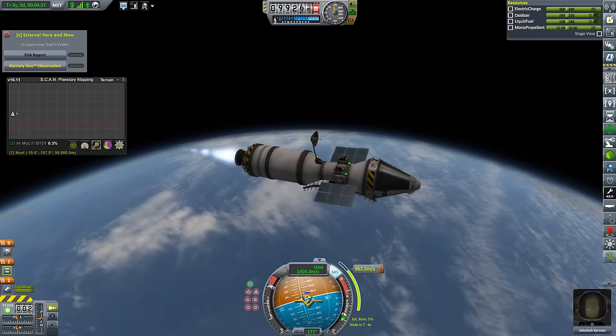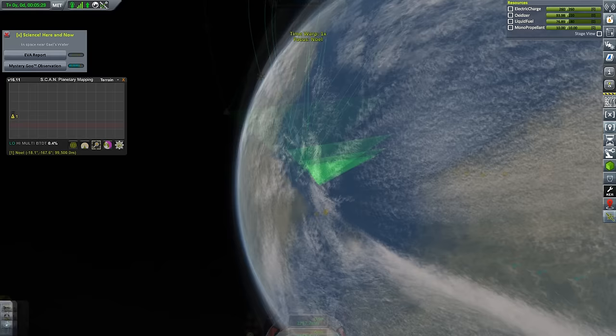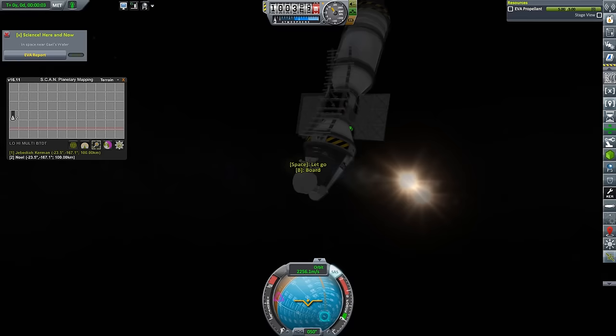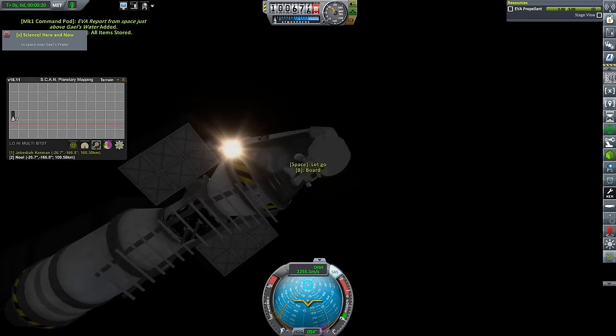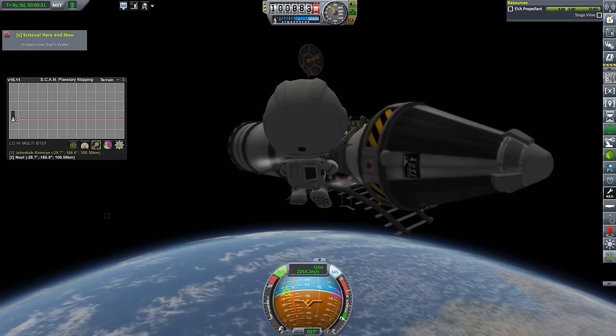There we go — it's going to be a 1,000 meters per second burn. I am rusty in terms of my ascent trajectory at this scale. The mystery goo floats around despite the fact that I'm under acceleration — not sure how that works. Regardless, we're in orbit. It's time to perform an EVA because we have the science that's just floating out there. Why is it called the KSC when we're on Gale? Shouldn't it be the GSC? I mean, that's Galileo's Planet Pack — literally unusable. How could it possibly be published with such a glaring bug in it?